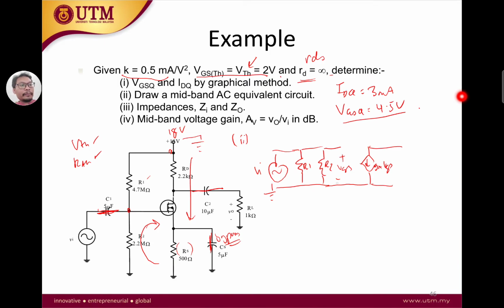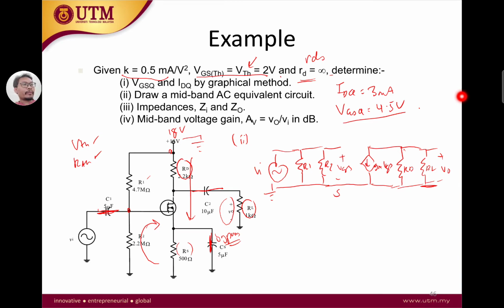And then we have a bypass, so here is the source and the RS is gone. R1, R2 is there, and then we have RD and RL. To be careful, we have both RD and RL there. And our V out is across RL, so our V out is simply right there. Okay, so this is done.